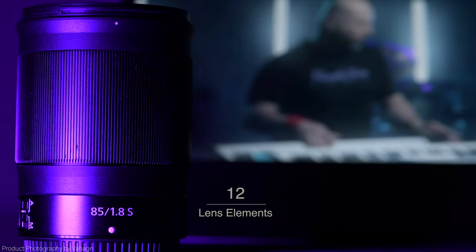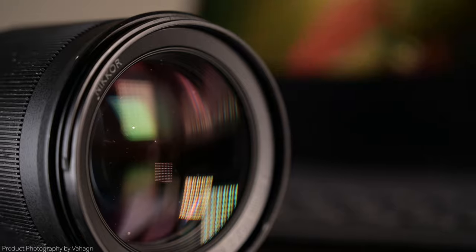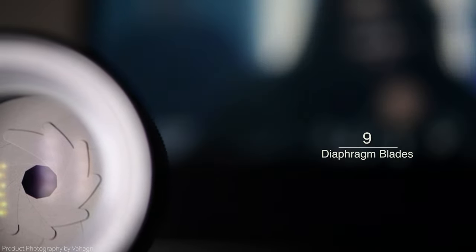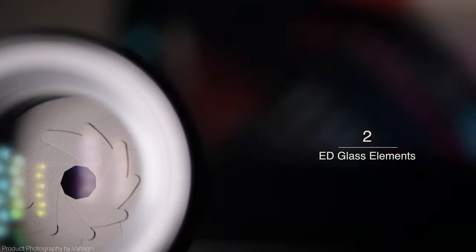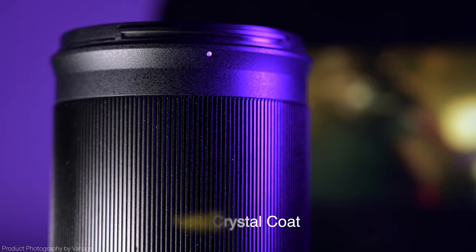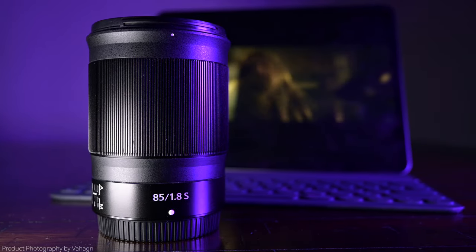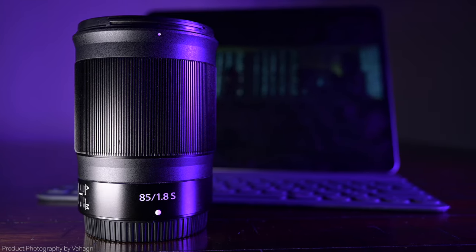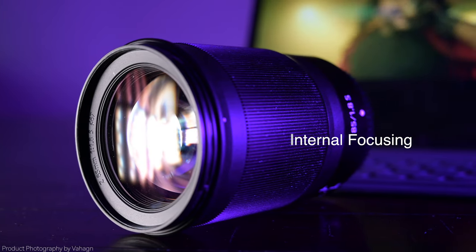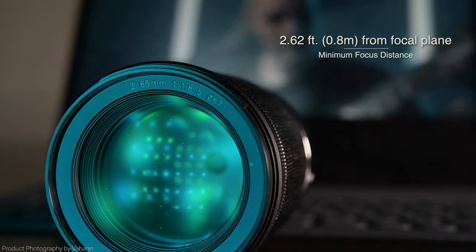The Nikon 85mm focal length has been a staple for me for portrait work for many years. It's one of my favorite focal lengths to shoot if I'm doing portraits. Sure, I like the 70-200 as well. However, if I had one lens and one lens only for portraits, I would definitely have to choose the 85mm. Number one, it's faster than a 70-200, and it delivers that creamy, bokeh-licious background that I love when I shoot brides, portraits, headshots. Sure, I don't have a zoom like a 70-200, but I don't mind going forward or backing up. That doesn't bother me. Plus, it's good exercise, right, guys? So, yeah, the 85mm is a must for me.